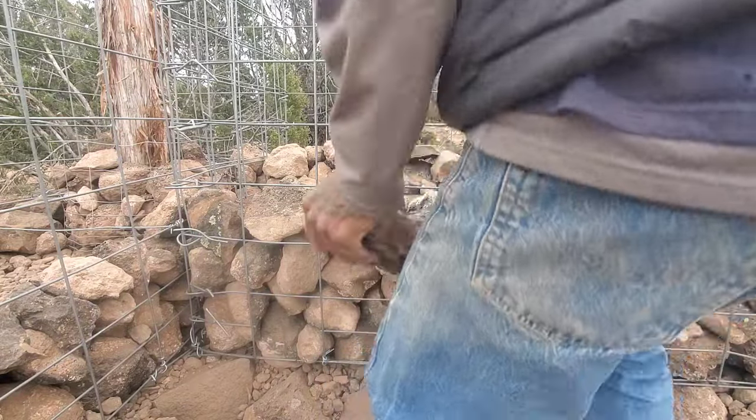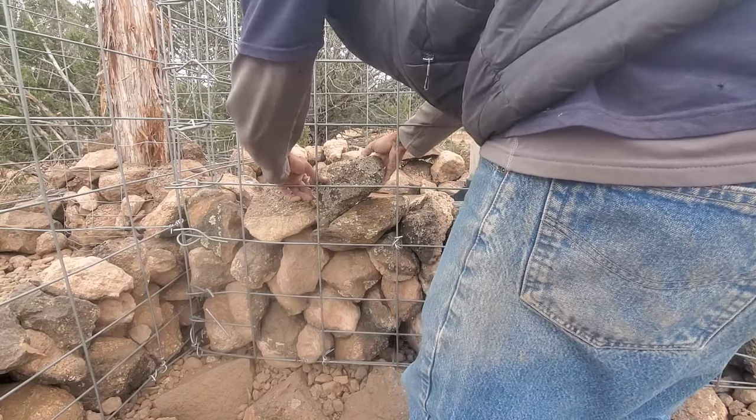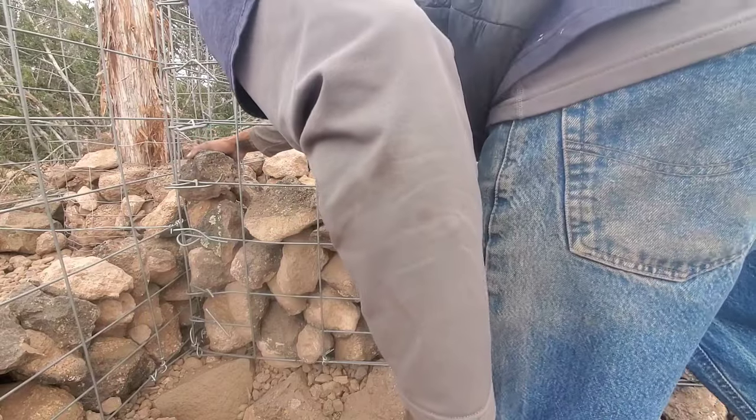Just like the back part of the gabion, we will stack the front with some of our nice rocks that we have collected to bring up the level and get ready for tamping the next level.